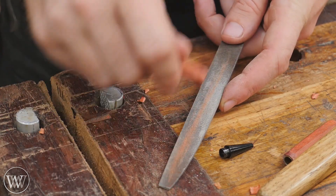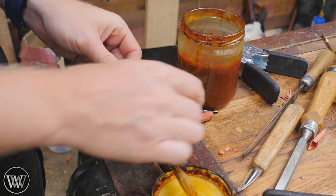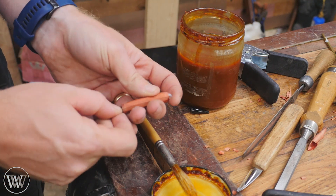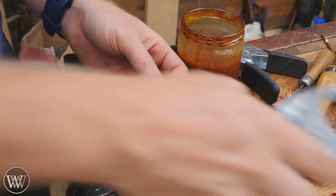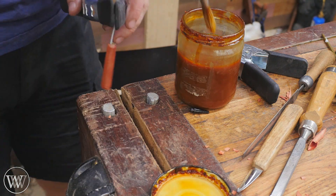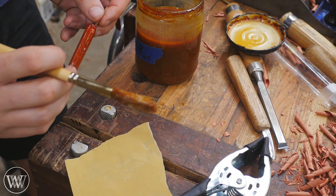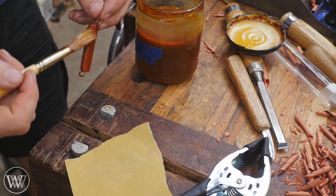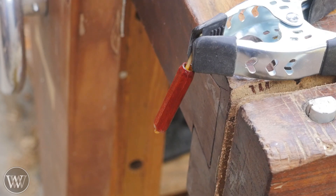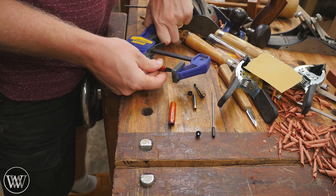For the finish on this I'm actually going to be using shellac. I was going to do boiled linseed oil, but I want something with a little bit more of a protective finish — more like a gloss. A lot of people expect a pen to have a very glossy surface, mostly because a lot of people finish them with CA glue, which gives a really nice protective finish. But I don't want to polish with CA because I'm not on a lathe, and shellac actually does a really similar look. I find as long as I hold them in place with a zip tie and let them air dry, they come out with a pretty nice surface.